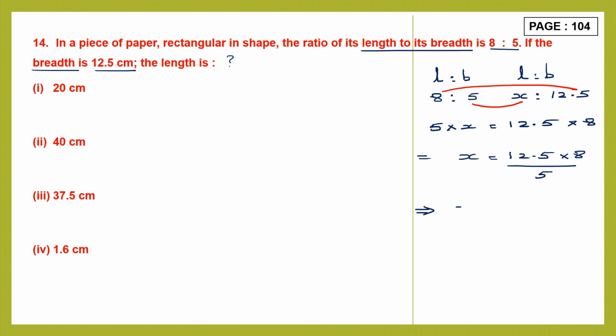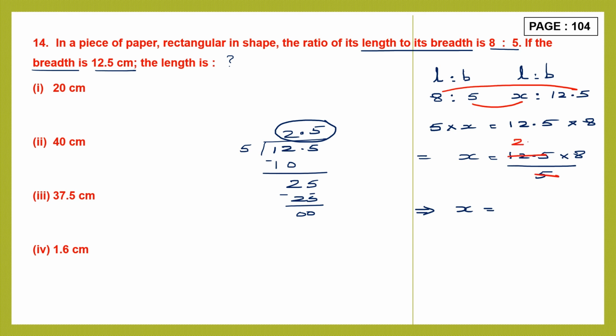Now I have to find the value of x. By solving this, I can cancel 12.5 and 5. How do I cancel? I can divide. So let's do that division. 12.5 divided by 5 is normal division. 5 twos are 10, minus, then we have 2 and there is a point which we carry up and bring down the 5. So 5 into 5 is 25. Now we have our quotient as 2.5. 5 into 2.5 will give us 12.5, so I can cancel this 5 and this and write 2.5.